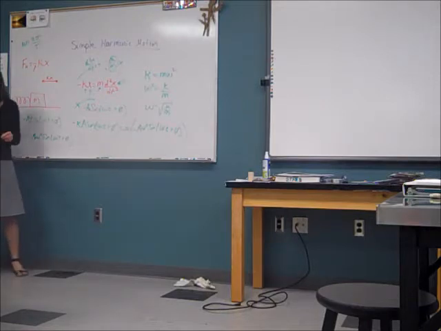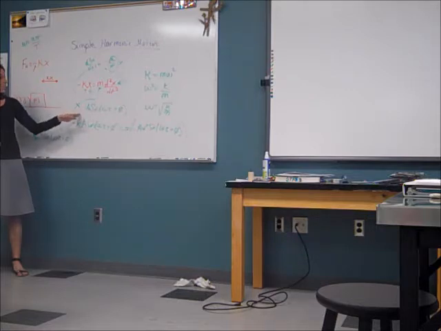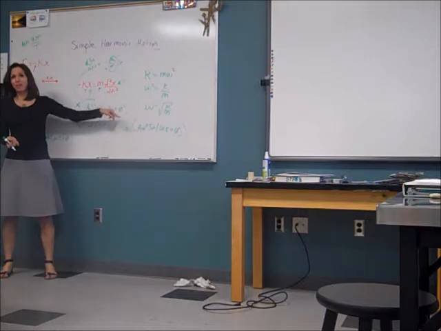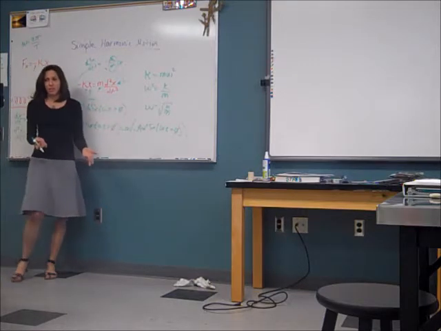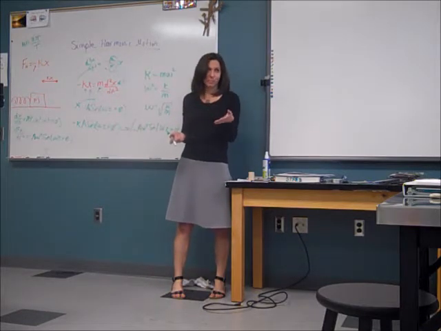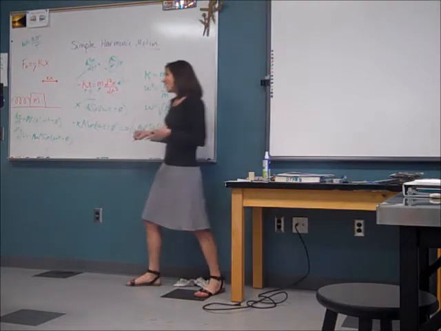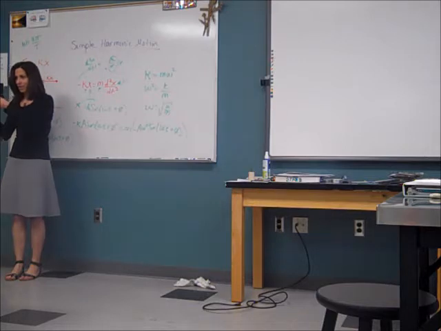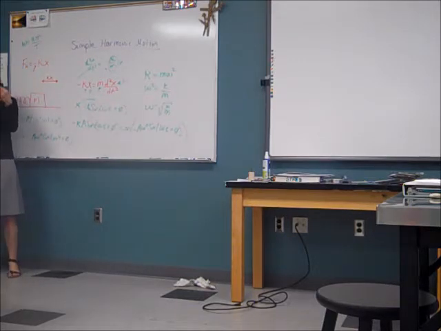So the solution to this differential equation, if you're going to go back, is going to equal A sine of the square root of k over m t plus whatever your phase shift is. Okay, phase shift just tells you, is it sine, is it cosine, or is it somewhere in between? Right, how much is it shifted on your x-axis? In this class, it's usually either straight sine or straight cosine. Okay, because things that happen naturally usually either start from rest or they start with a maximum velocity.